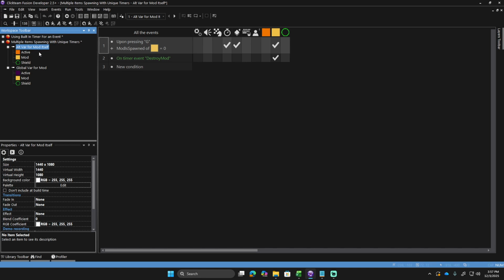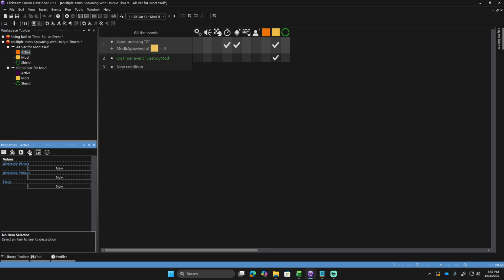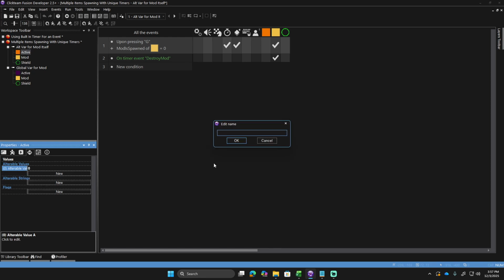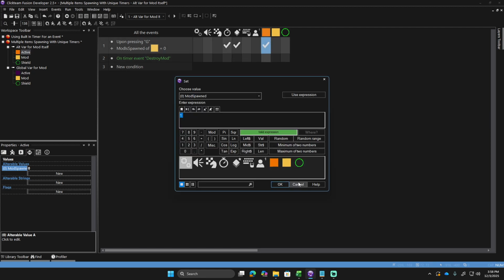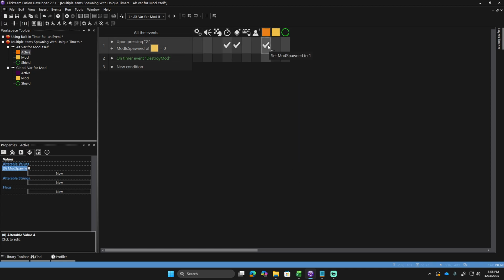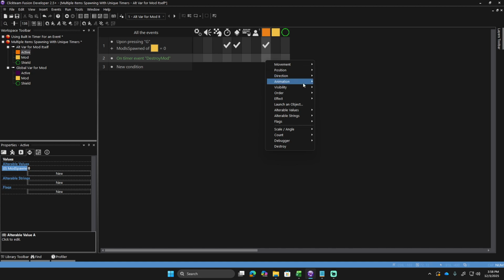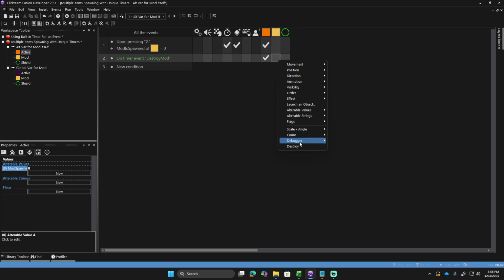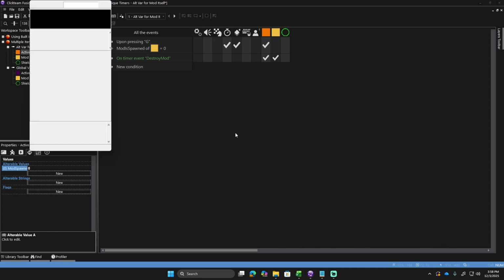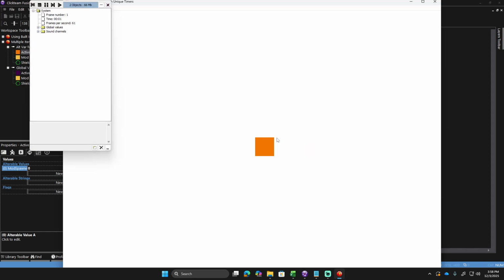Now, you could say, what if I use the alternate variable for active? I guess I could. I could put that here, an object, mod spawned. I can change something else and add an alternate variable to that one. And instead of using this one over here, I could set mod spawn to 1, and on event we go ahead and change that alternate variable back to 0 and destroy it. And this actually would persist. I think this would be a viable solution.